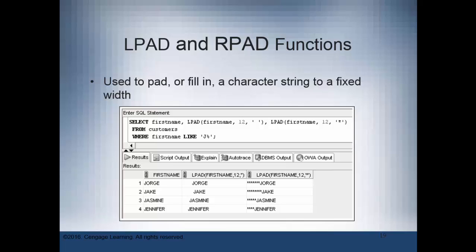So you'll see that each name has a varied number of spaces to the left of the name. And again, notice that since the names have different lengths, there's a different number of spaces before each name, so that the spaces and the characters in the name combine for a length of 12. The third column uses the lpad function, but this time, instead of using spaces for padding, it's using asterisks, so you can better see the results of the lpad function.